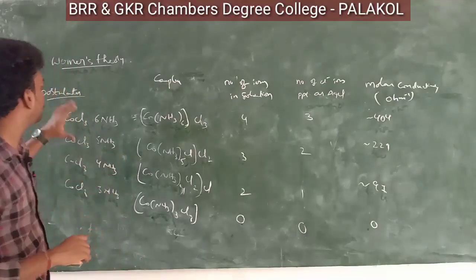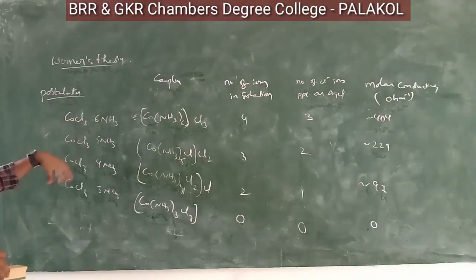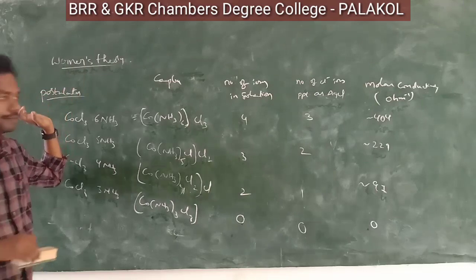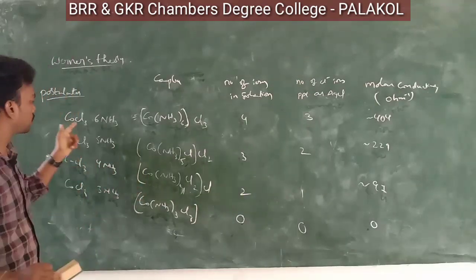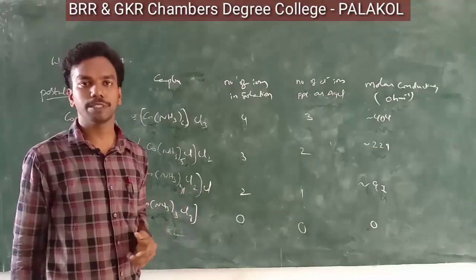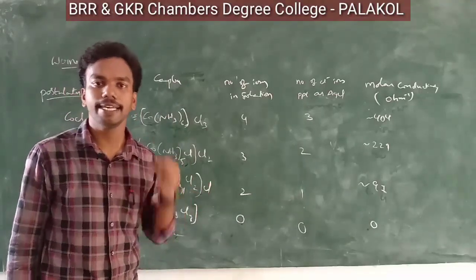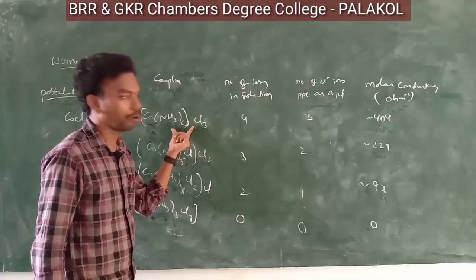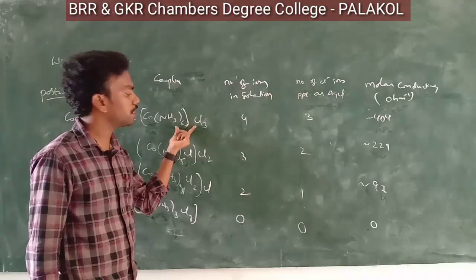So this is all about the complexes studied by Werner, right? Next, the structure of these complexes. For example, the first postulate. What is the first postulate? Every metal atom exhibits 2 types of valency: primary valency and secondary valency. So for example, taking this complex. Okay, what is the primary valency of this complex?